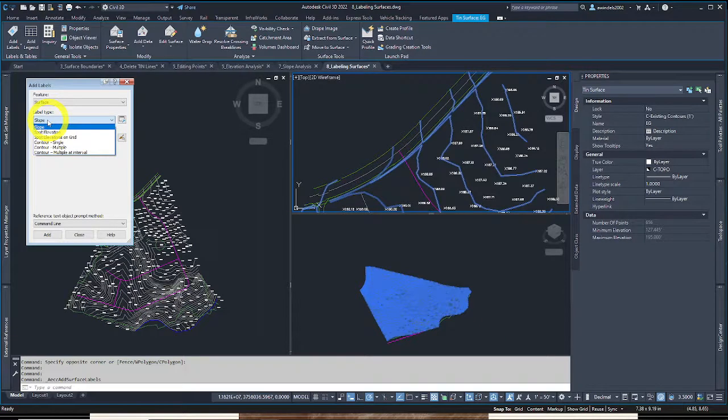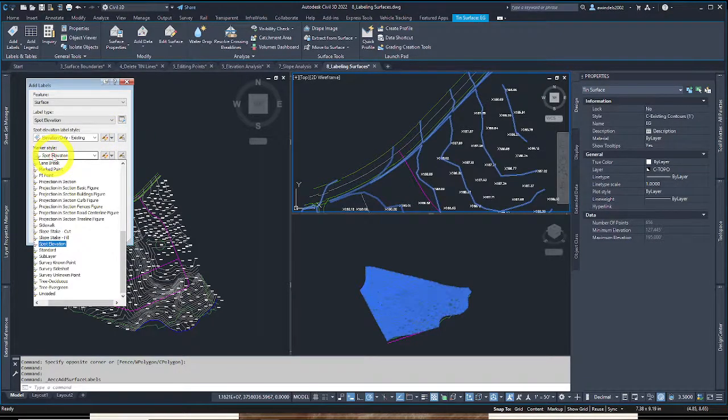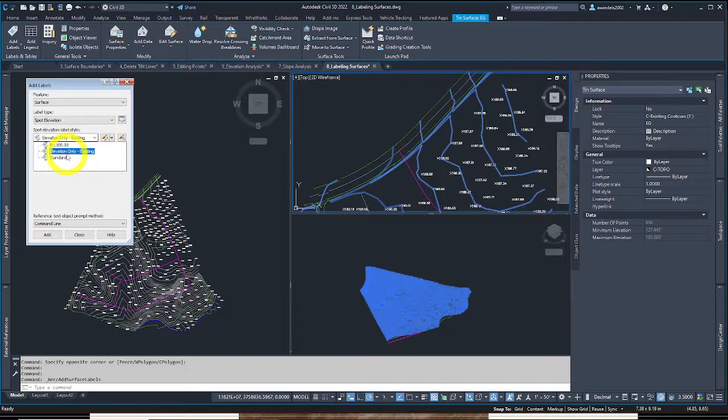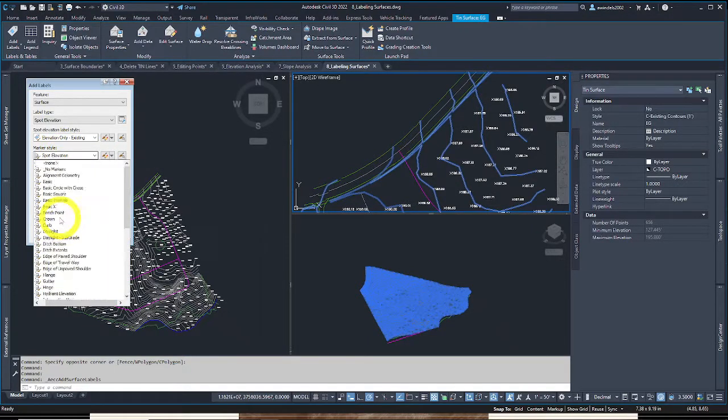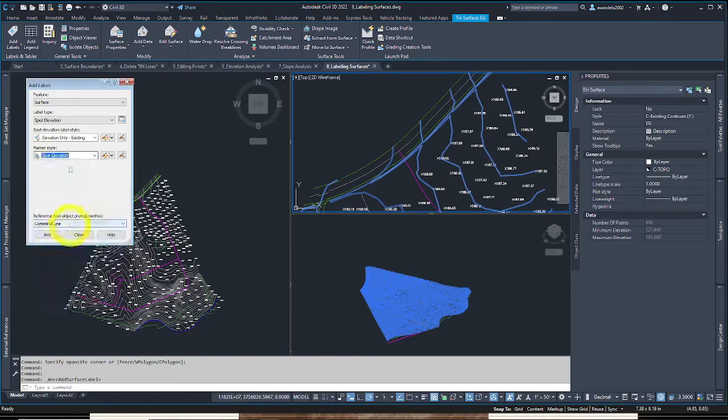And I'm going to say at this point spot elevation. And there are styles that come now. So we've already gone a little deeper in here, and we're going to verify the spot elevation label style, not the marker style, excuse me, is elevation only existing. You'll see standard in here a lot. That's in almost every Civil 3D style out of the box. It's a placeholder. You can delete them out if you get crafty, but you'll have your custom styles here in your company. We'll leave this for now. You can put many different nodes on it, but we'll keep spot elevation.